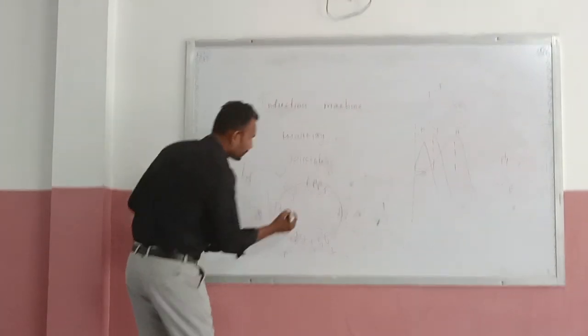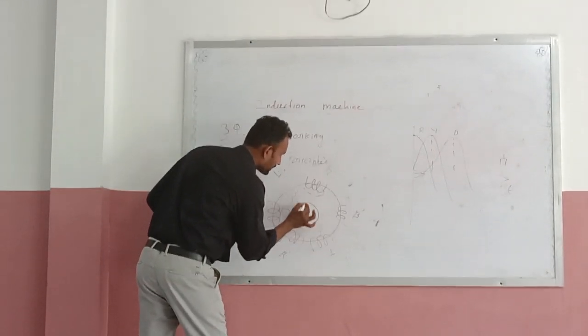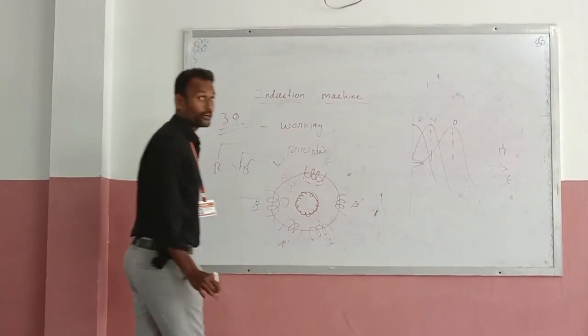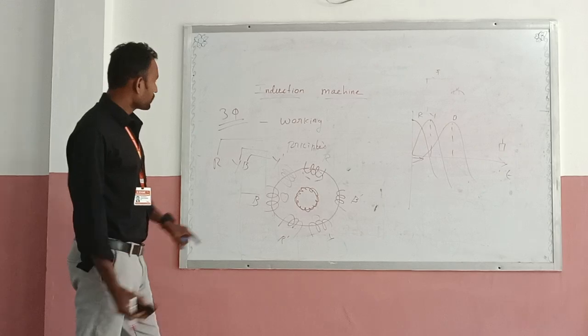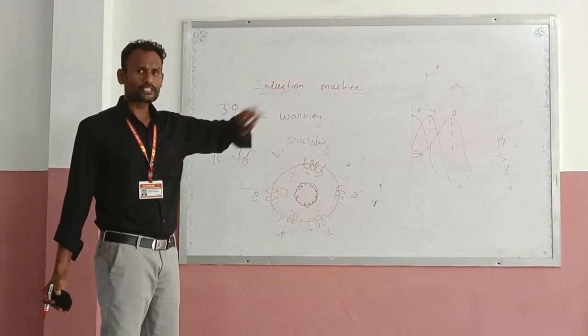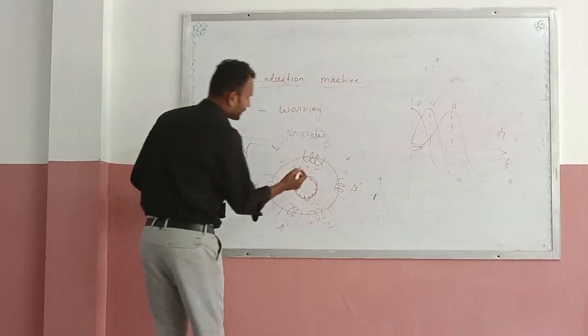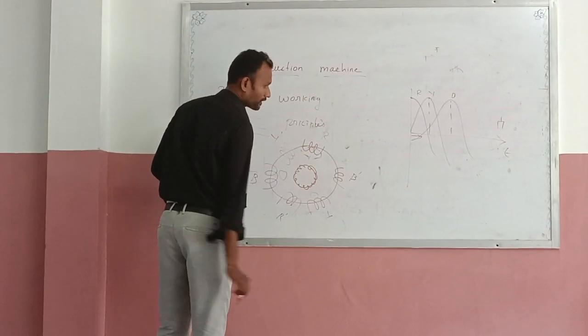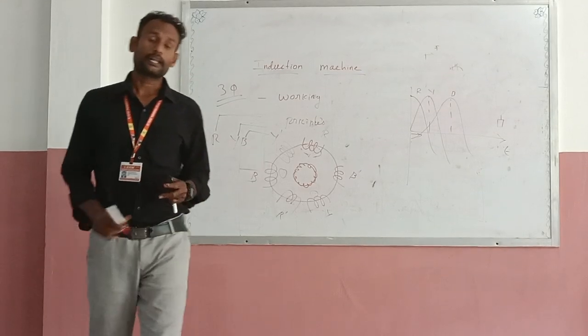Now I am placing a rotor. The rotor having the coil. We already discussed the pole formation, right? So here, for example, the core is there, here the head. Before that, we need to know the right hand thumb rule.